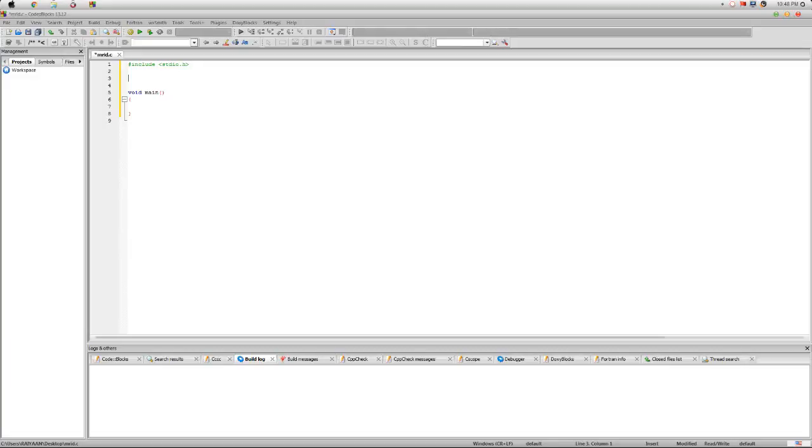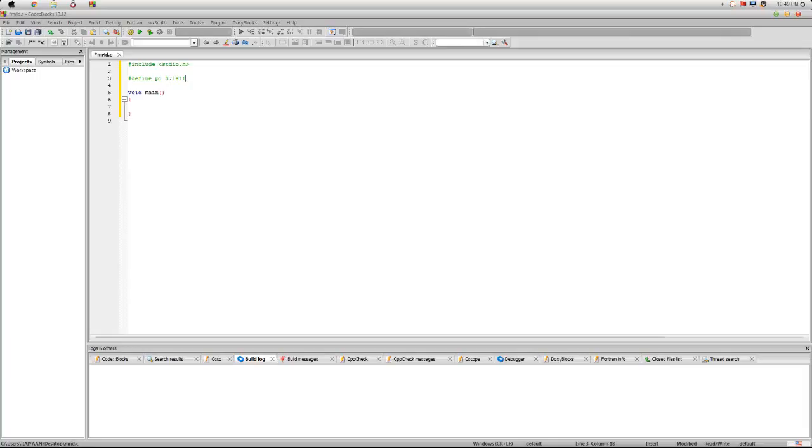I need my value for pi, so I don't need to declare any variable pi and then assign the value 3.1416. We can simply use the hash define keyword. We will write hash define, then space, then the variable name pi, and then 3.1416. So whenever we need to use the value 3.1416, we can use only pi.